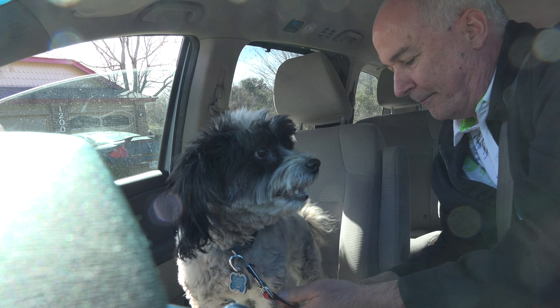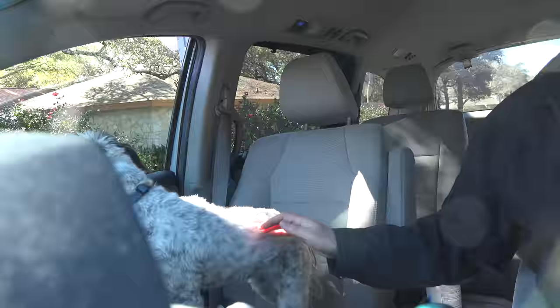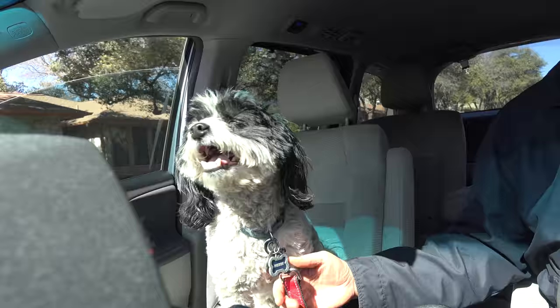Is that as short as it'll go? I think that's it. Stay there. Now, he's hit the limit of the leash there. So he can't get his head out the window with it that short. You minding that too much, Pierre? Okay. Now, obviously, he could still get in my lap because the seatbelt latches on the inside of the seat. So I'm going to pull over here and then see if he can still get down under my feet with it at its shortest. Okay.